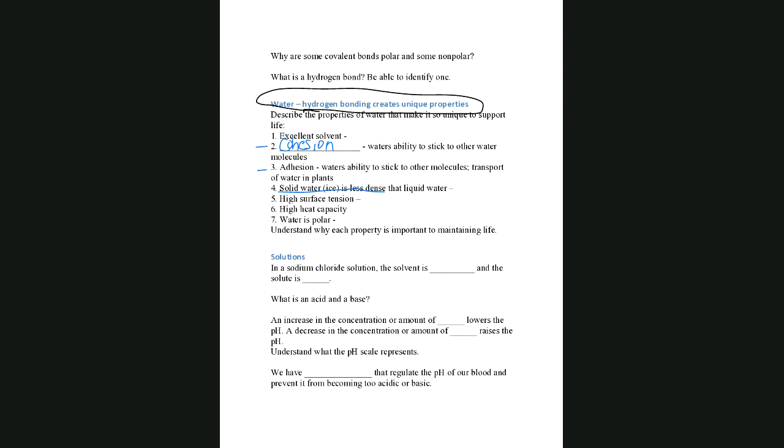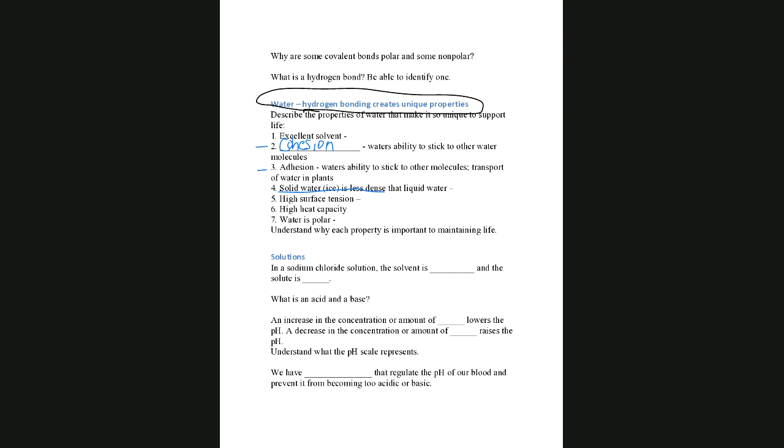Okay, high surface tension. So this is something that if you think about a pond that's kind of still when it's not a really windy day, leaves or debris or little insects actually float on the surface of the water, right? They don't all sink to the bottom. So for organisms that lay eggs on the surface of the water, this is important, and also so that debris doesn't just build up, right? It floats and then is carried to the bank of the water.